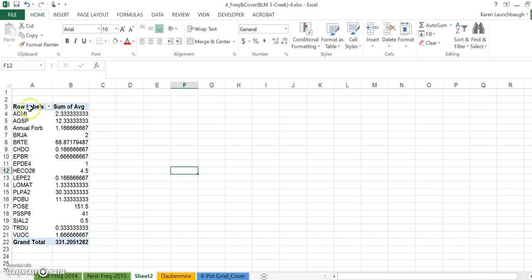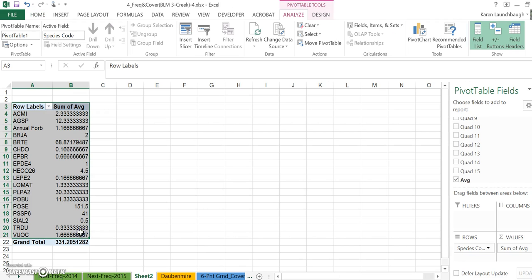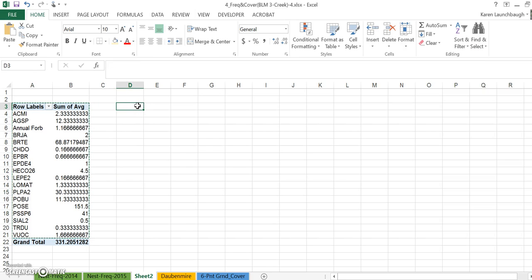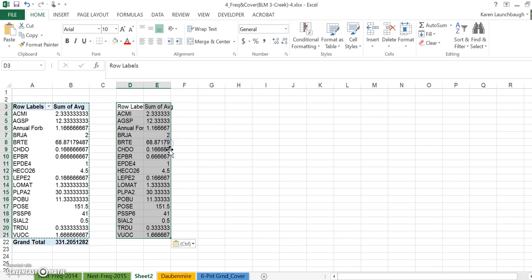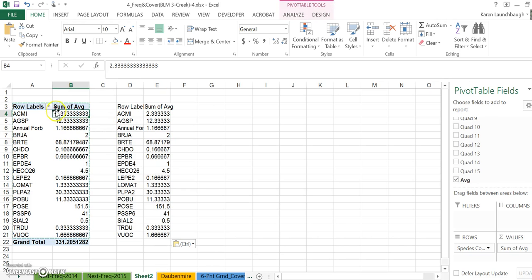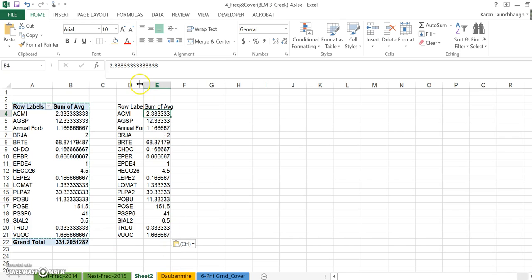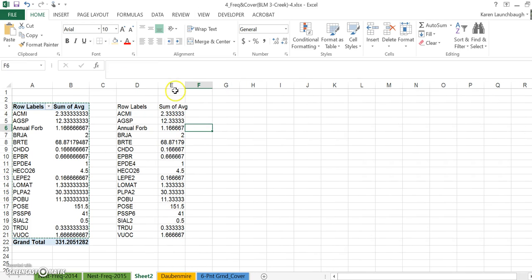One thing you should know about pivot tables is they're kind of hard to deal with, because when you use formulas inside of them, they just don't work right, because they're always going back to the original data set. So if you're going to use data in a pivot table, it's easiest just to move it to a new area and paste it as values. Now here are those same numbers, but instead of being values based on another spreadsheet, they're really just values that you have a lot of control over now.